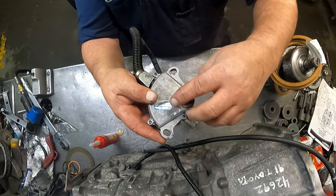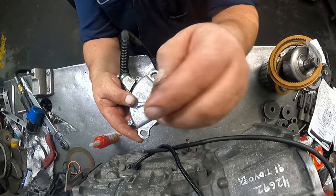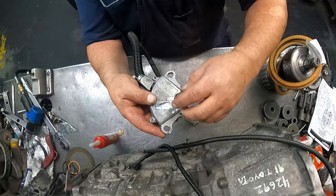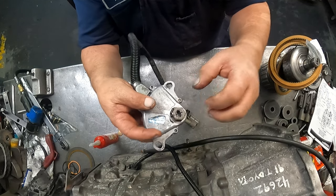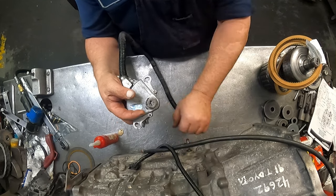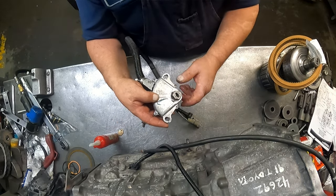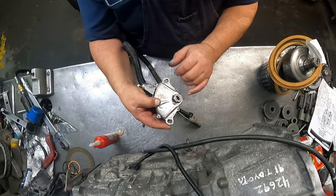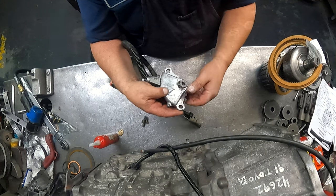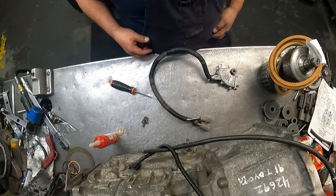Leave this loose until you get the neutrals. Got the wrong side. There is a right side and a wrong side. You can't put it on there wrong, because this piece right here is gonna pinch down on this and lock it down to the shaft. So leave that loose until you get your neutral switch lined up. Once you get it lined up, tighten your bolts down, then tighten this down. Okay, that's it.